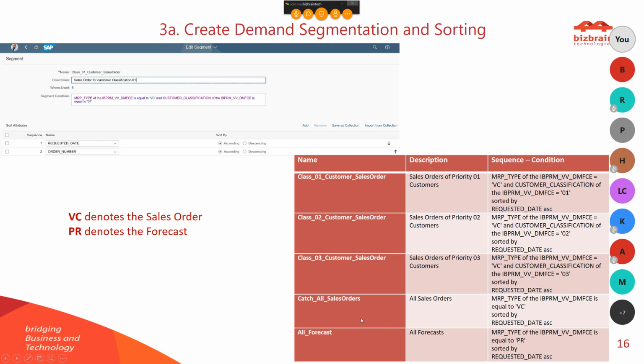catch all. So this is a very important concept when you are putting some prioritization rules or segments. There must be a catch all segment so that it captures all the remaining things. Any uncaptured order, if it remains in the system which is not captured in any of your selection criteria or sequencing conditions, then that order can appear at any place in your ranking order, which will disrupt your prioritization.